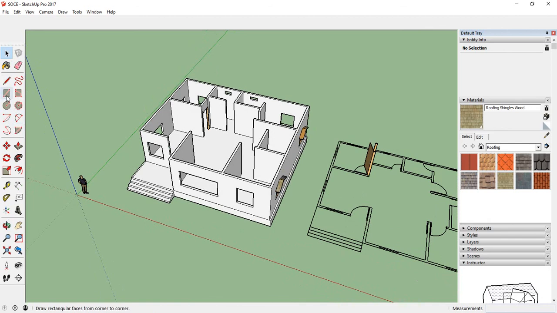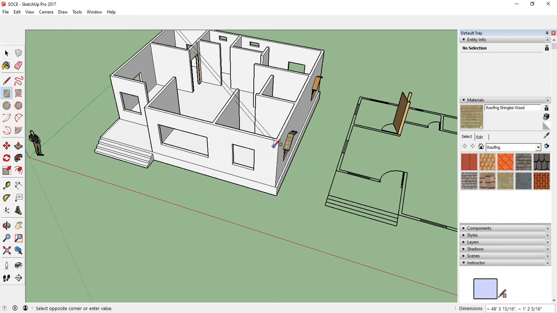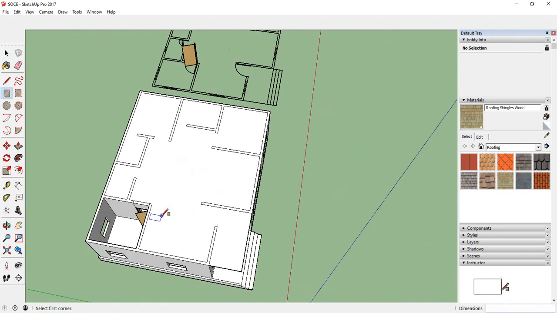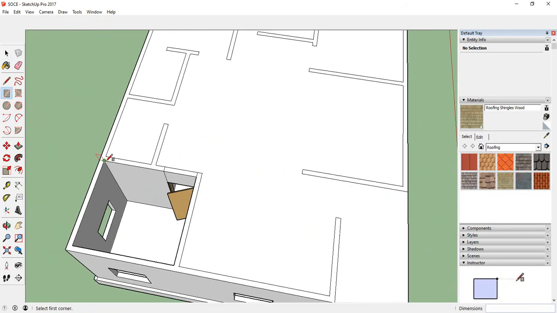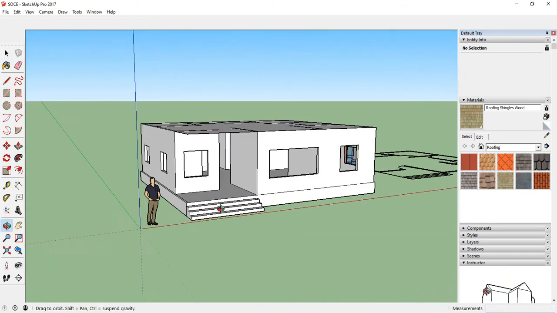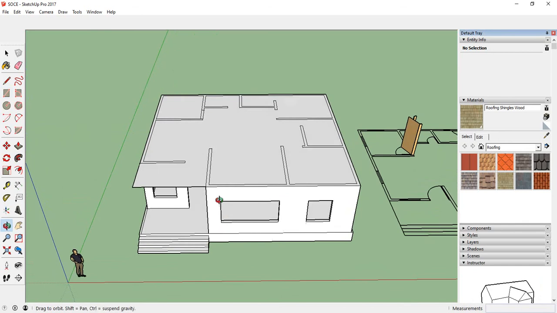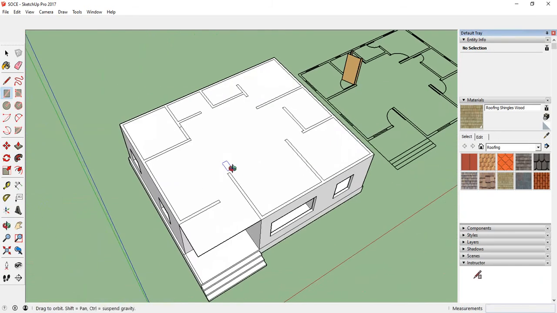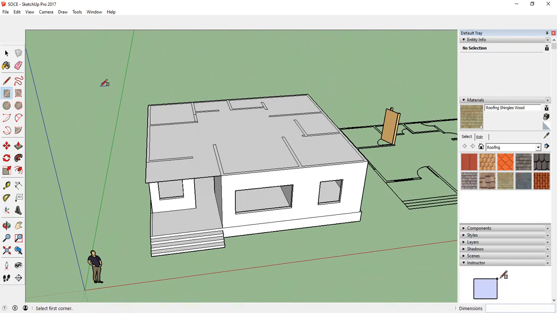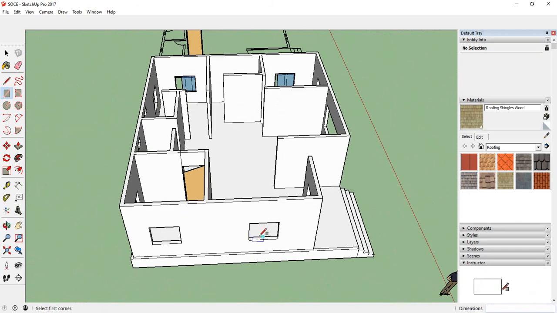Just simply take a rectangle from this point to that point, and see, it would be okay like that. You're also able to do it that way, but I think if you do it like that, it will not be so good. So what we can do is create some inclined roof. Control Z, Control Z. Okay, so how can you do that?